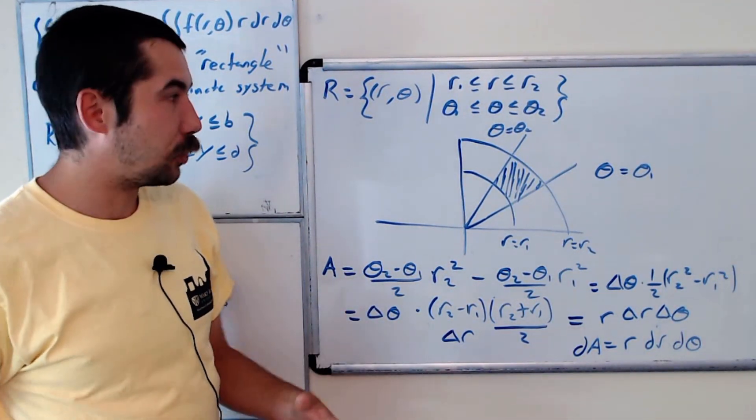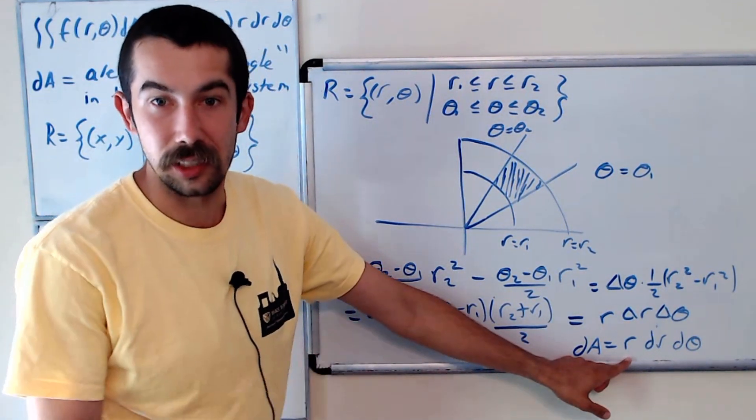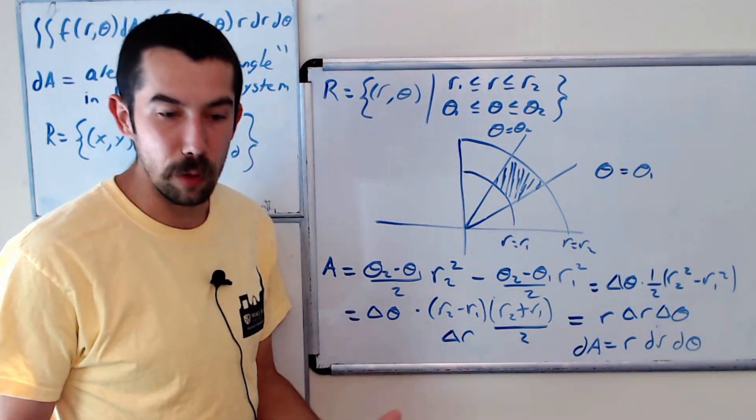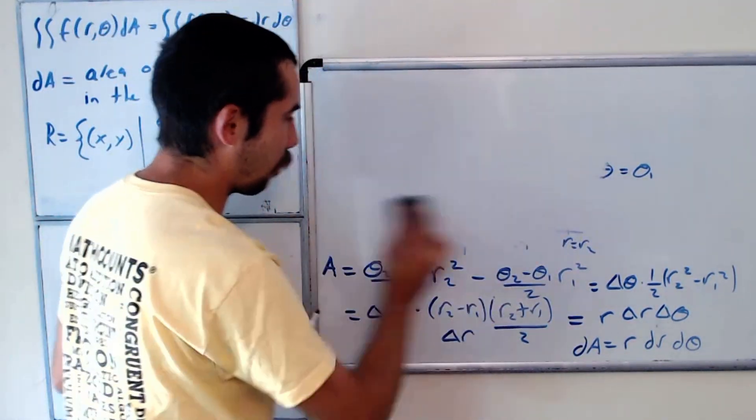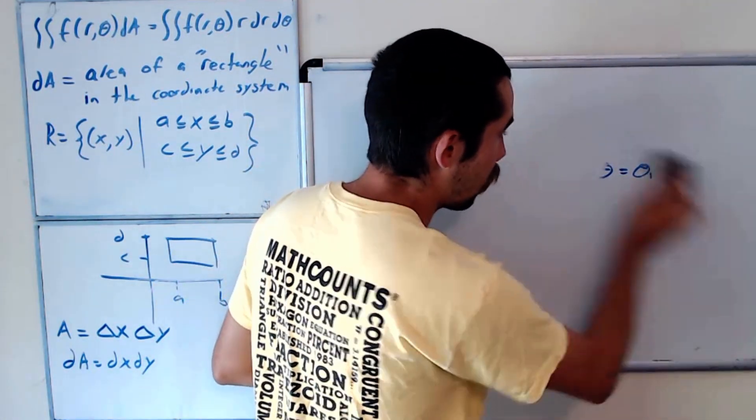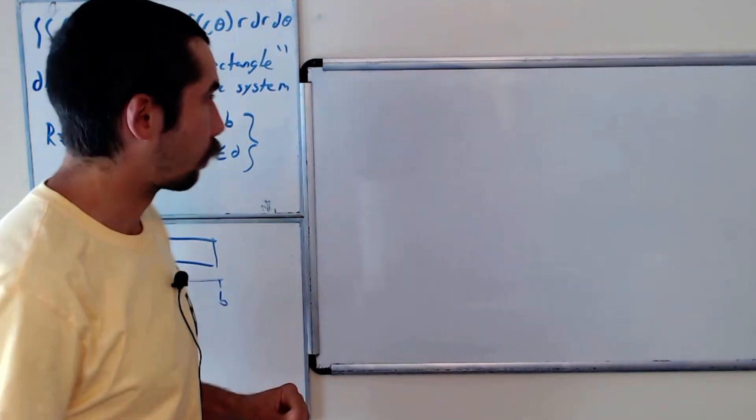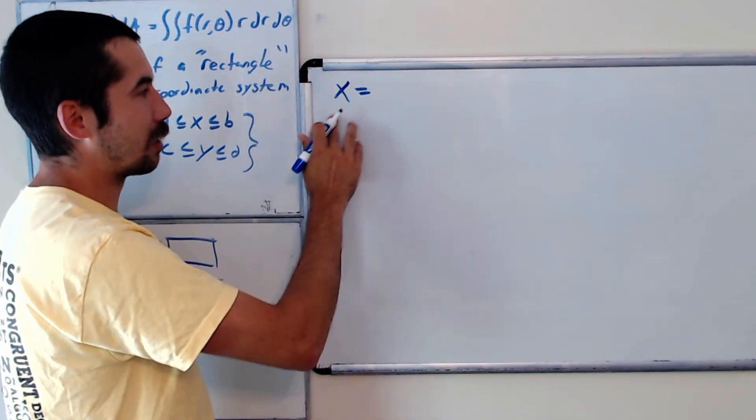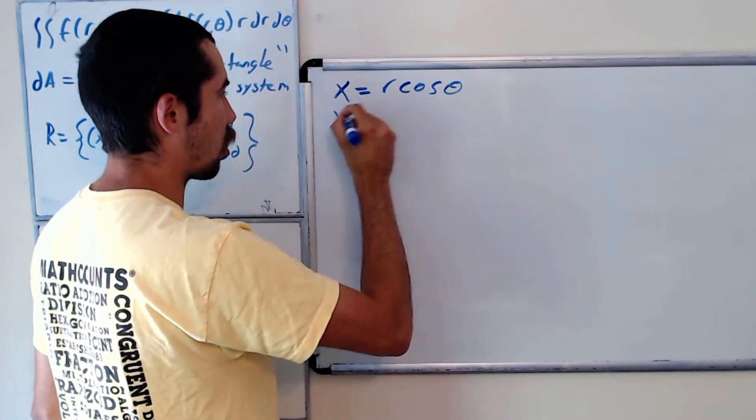But let's say you're not a big fan of geometry, right? We did quite a bit of geometry here. How do we figure out this extra factor of r? And that's when you would use what's known as the Jacobian. So if you use a different coordinate system other than polar coordinates and you want to figure out what the extra factor is going to be, you use what's known as the Jacobian. So let me show you what the Jacobian is. And maybe in the future we could do a deeper dive. So here we have polar coordinates is the transformation x equals r cosine theta and y equals r sine theta.